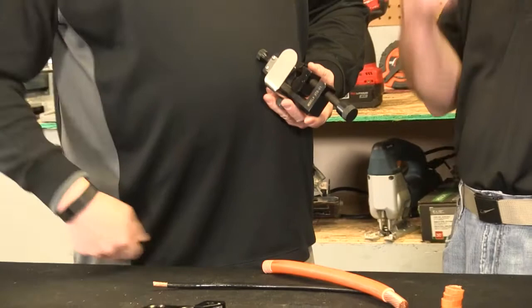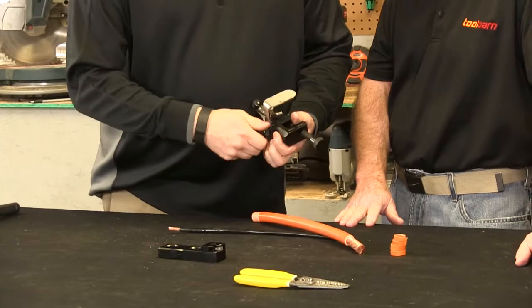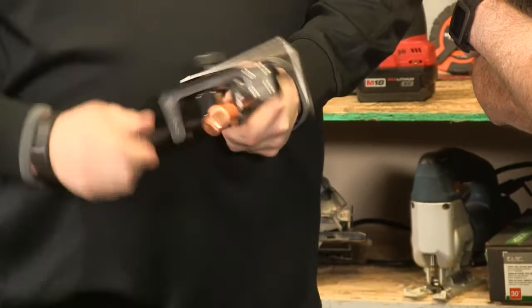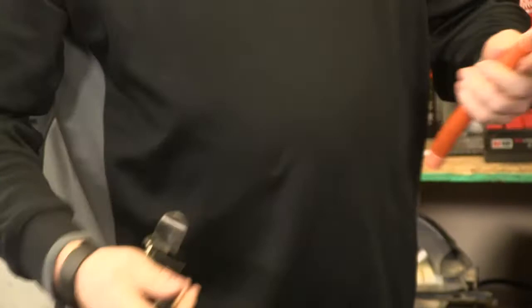A guy with his knife may be faster on the first one, but I guarantee you I'm going to catch him in the long run very easily, and I'm not having a knife in my hand to cut myself. I can also — and this is kind of unique to ours — there are times that guys have to strip cable in the middle, for a ground tap or anything like that. With mine, I get that depth gauge out of the way, and now I can strip cable in the middle, and wherever I want it to stop, I just put my hand so it spins in one spot. And now I've been able to make that — nice and fast and clean. I haven't hit the conductor whatsoever.